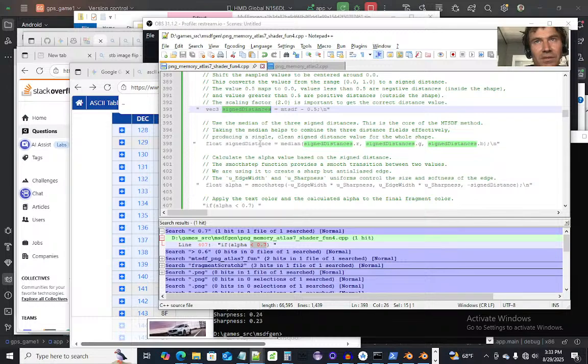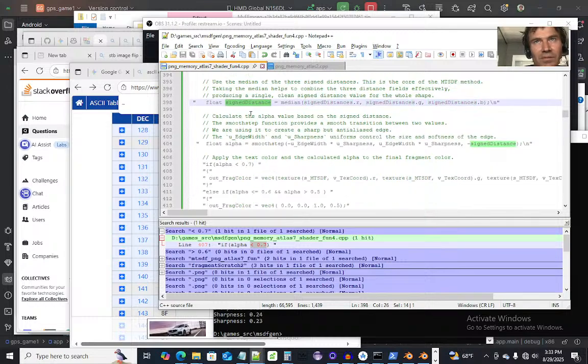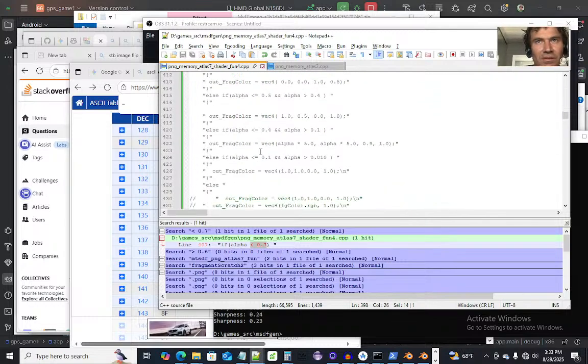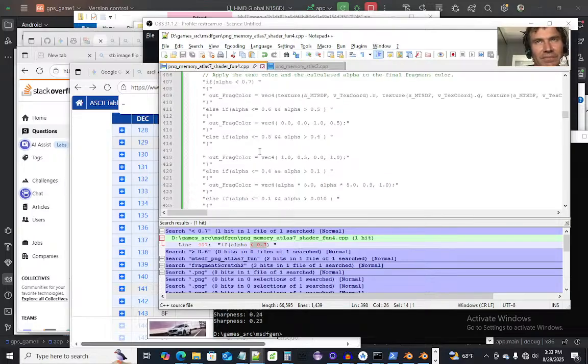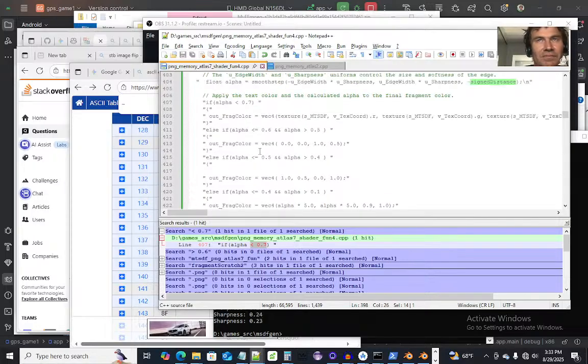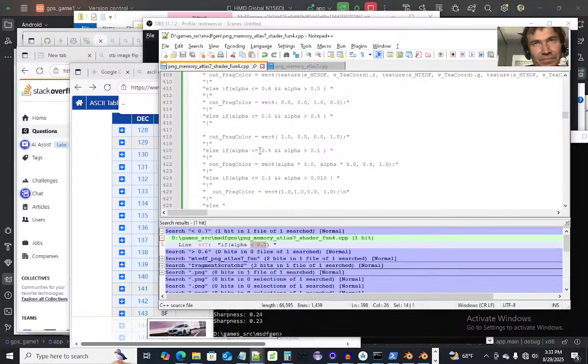I think we just need to use signed distance. Right. If signed distance is close to the edge, then make it glow.